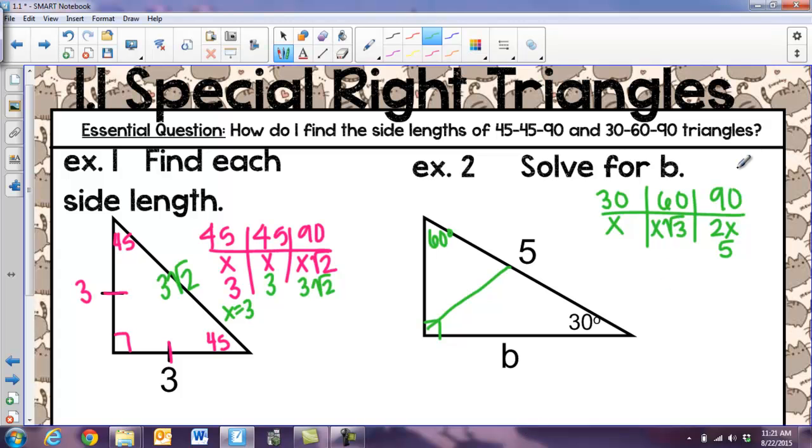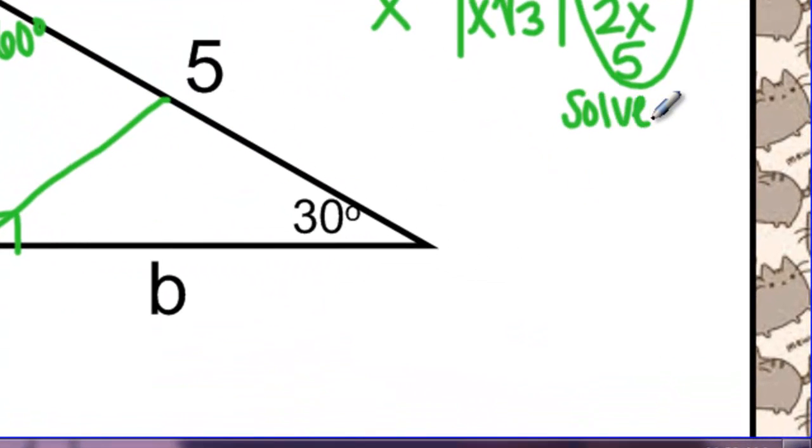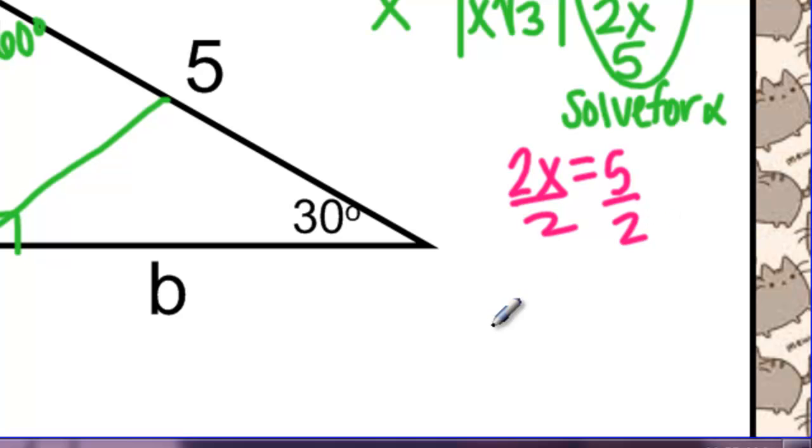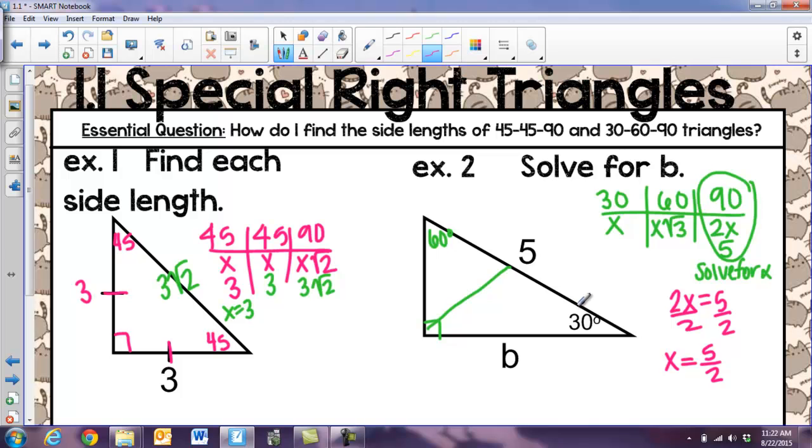So this one's a little bit more tricky. They didn't just give you x right here. So I'm going to use the side I have the most information about and solve for x. When I solve that for x, it's going to say 2x equals 5. This is a pretty straightforward equation. I'm going to divide both sides by 2 and get that my answer for x is 5 over 2, or 2.5. For right now, it's probably going to be easier to leave it as an improper fraction, just for when we start dealing with radians. You're going to see a lot of improper fractions.